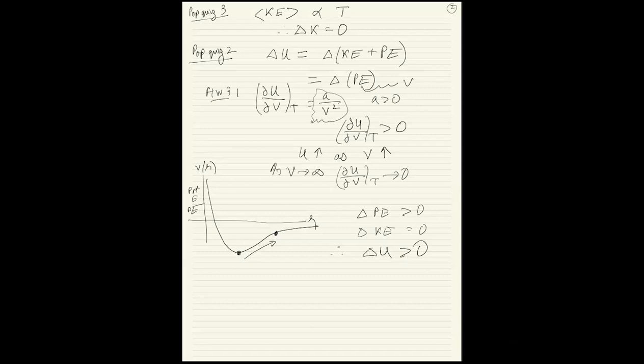And doesn't the sign of U depend on where you begin and end on the potential distance curve? That's a very good question, Thomas, but where do you expect to start on average? Here at the equilibrium position, right? It's extremely unlikely that you start from this very, very squeezed state. Most of the potential energy curve is given by this side, and most of the time we are going to stay on this side. You are correct that maybe it depends if you start over here. So in that case, yes, you could have.